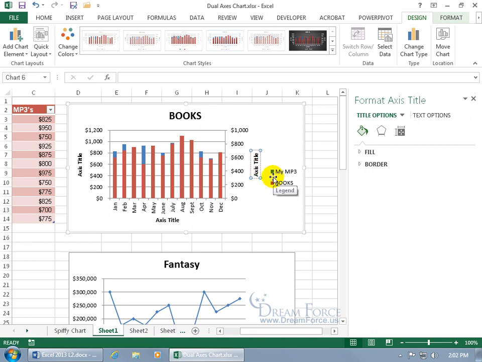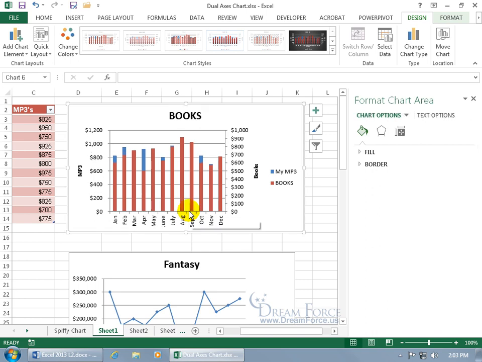You can click inside, but it's not comfortable for me. I'm not used to that horizontal cursor. It's a bit awkward, so for me, I'll just go ahead and click on the border of it, come up here in the formula bar, and as long as I have that axis title box selected, I start typing up in the formula bar and enter the name of it, which is books, hit enter, and it automatically replaces the text there. So let me go ahead and select the axis title there. Up in the formula bar, this is for MP3, hit enter. And then months is self-explanatory here for the horizontal axis. So let me select it, hit the delete key, and hey, there we go.